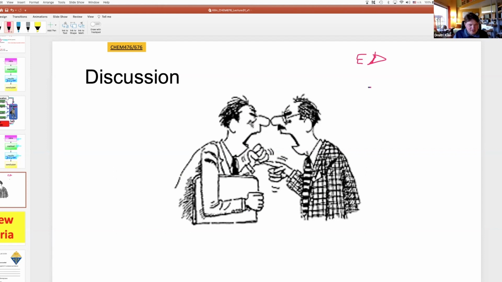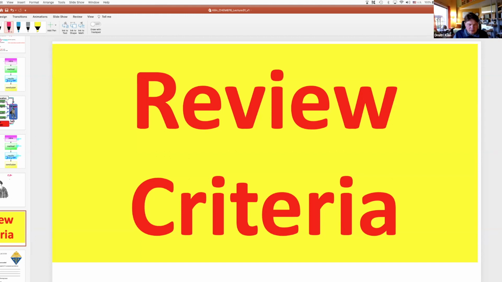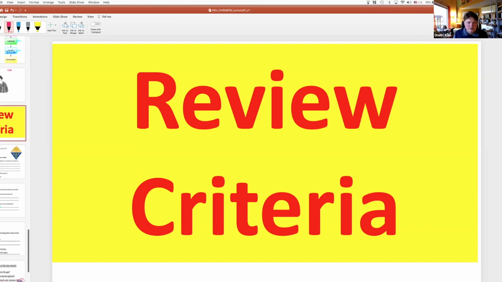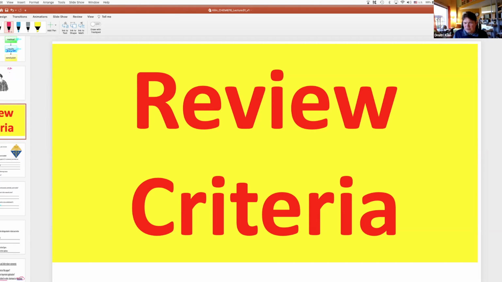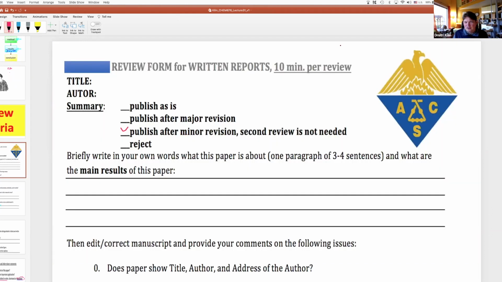scientific life. So, review criteria. Each reviewer will get a copy of the reviewer's form and will be asked to fill it. So you read a paper and you fill a form. The statements in the form are borrowed not from one journal, but from several journals, basically from American Chemical Society. And I'm going to overview what these statements are that you as reviewers are expected to fill.